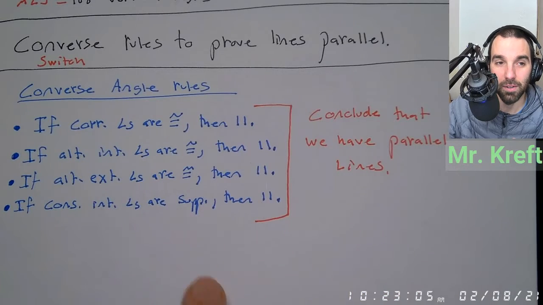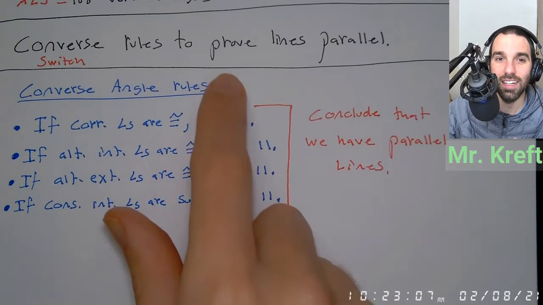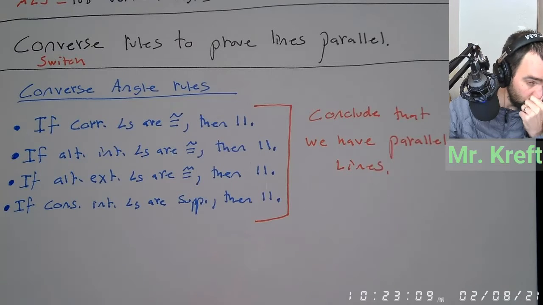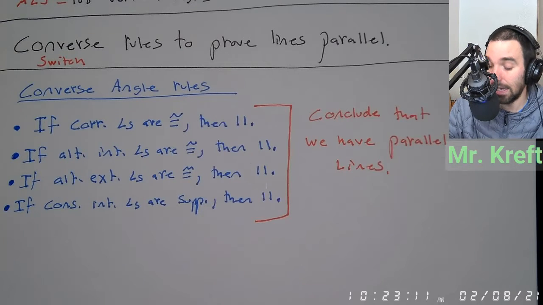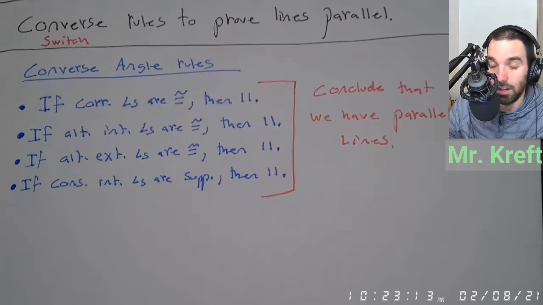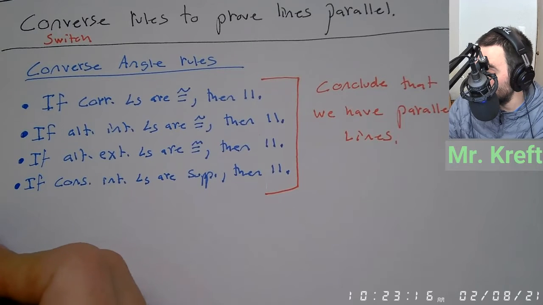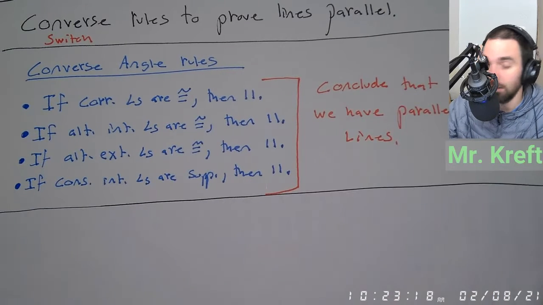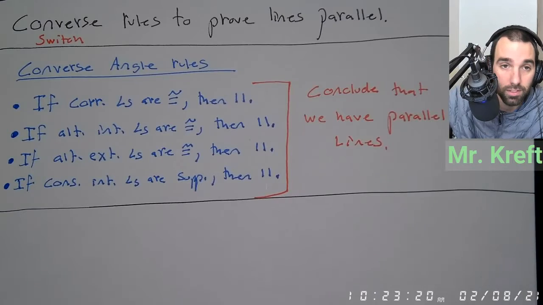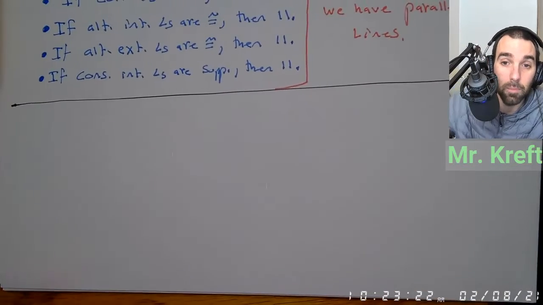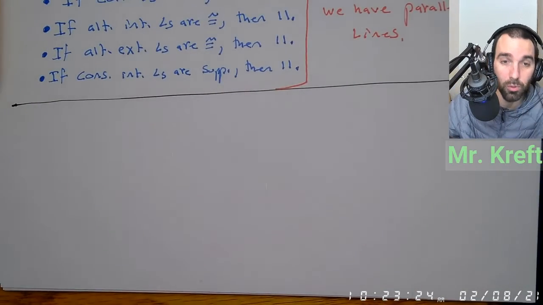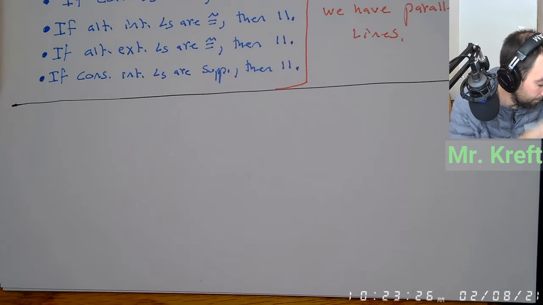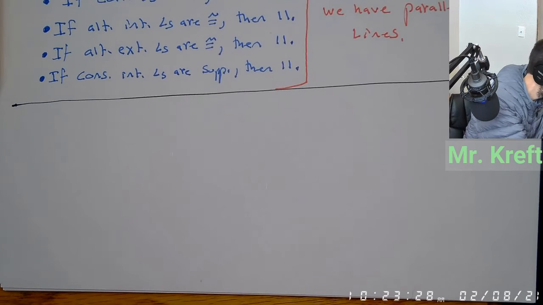And so that's what we're going to be doing today. We're going to be proving lines are parallel. That is, if these are true, then the lines have to be parallel. Okay? So we're going to start basic, and then work our way to something a little bit harder. In your homework, you're going to have a little bit of everything: some basic stuff, and then at the end a couple of more open-ended proofs that you're going to have to take a look at and explore. All right.